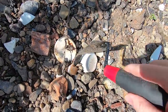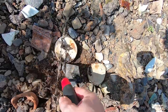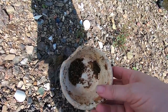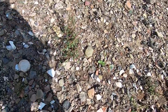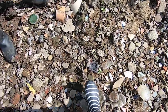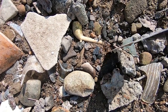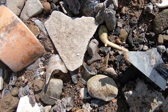Right, using my new diggy thingy, let's have a look. Oh, look! What's by my feet? What's by Phil's feet? There's a little pot, but let's go and see what Phil's just found. Bring your diggy thing. Look! Don't know how far the stem goes. It's a pipe! Oh wow, let's have a look. Oh, that's as far as it goes, but still, look at that.